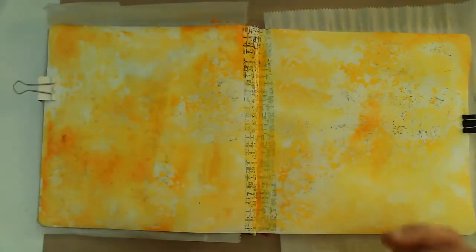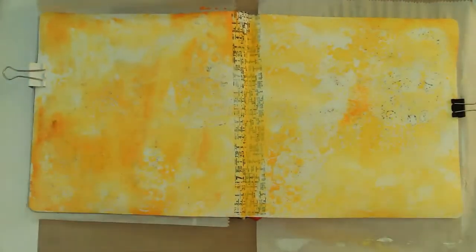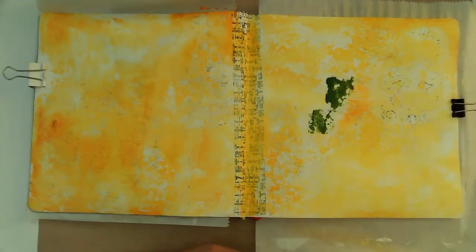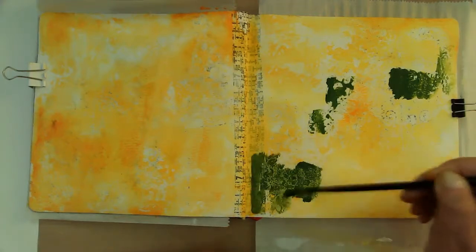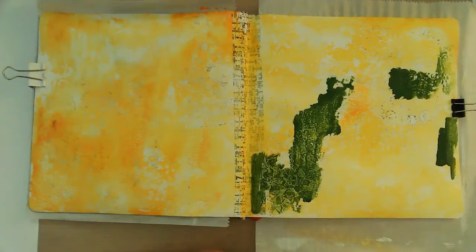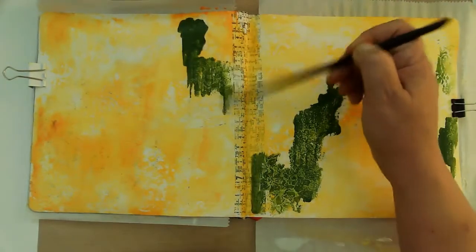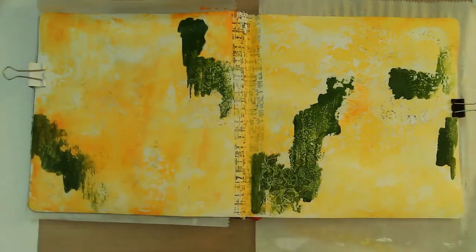And then I did go ahead and dry that so that I can come in and put the olive green acrylic ink on next. I really liked how the olive green worked because it showed a lot more of the texture from that embossing than the yellow did. So that was really nice. And I'm not going to go as wild with the green as I did with the yellow, so I'm being a little bit more choosy about where I'm placing it.